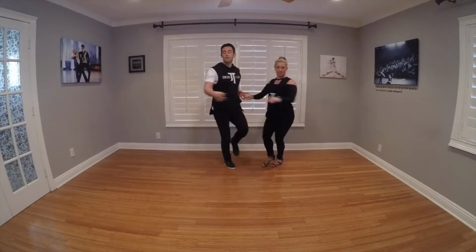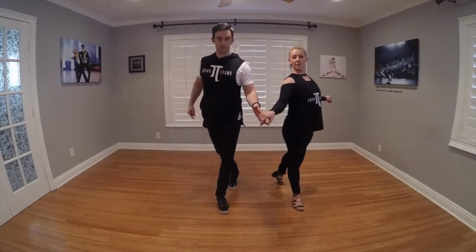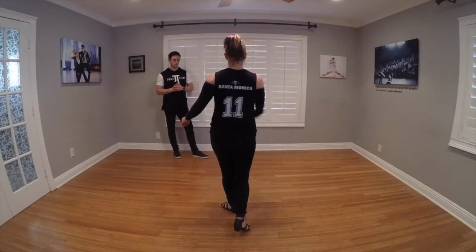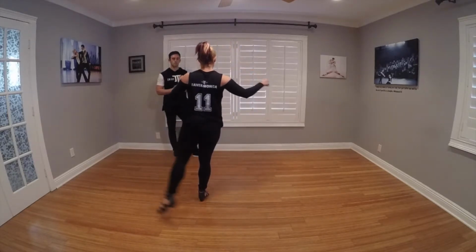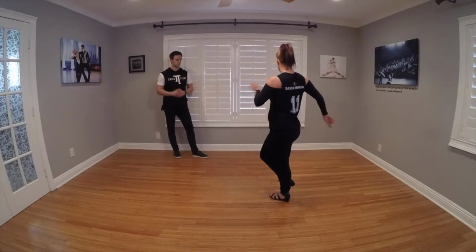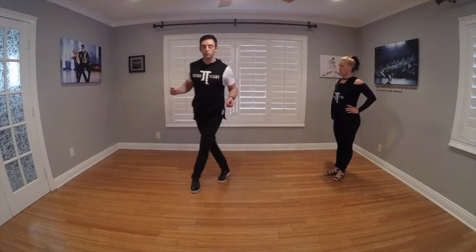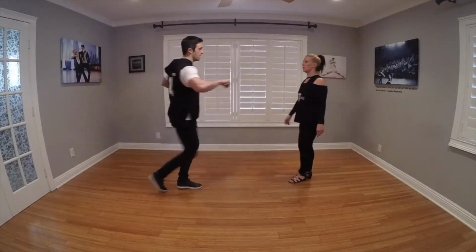We switch it to 1 and 2, and right away, I need to switch it to a traveling triple, okay? Just so you see from the back here, I'm gonna go rock, step, I cross in front. Then I do a little bit of a brush, kick, grapevine back and cross, knee in, twist with your hips, knee out, and then we triple forward. Do you want to do the same thing for us, leaders? We're rocking 1, 2, 3, brush, out and in, tuck, drop, triple step, check, and prep.